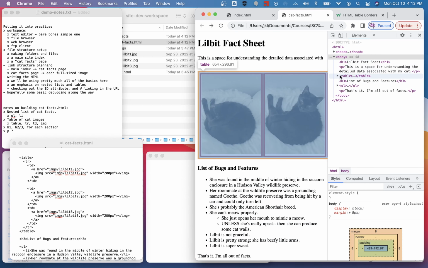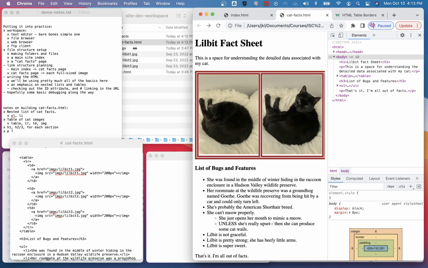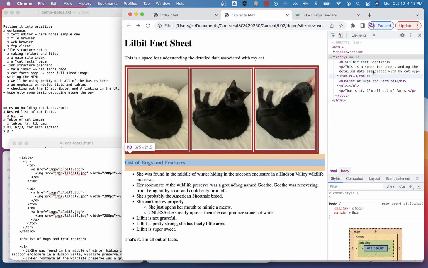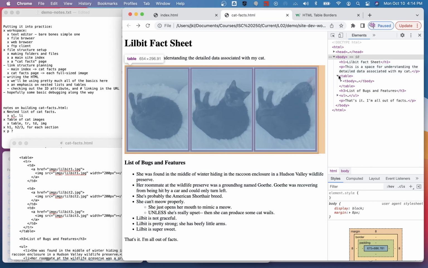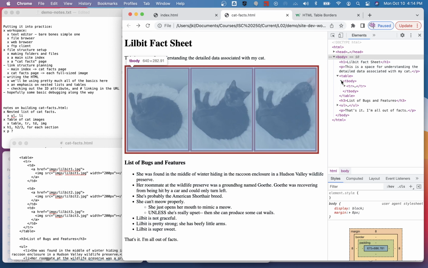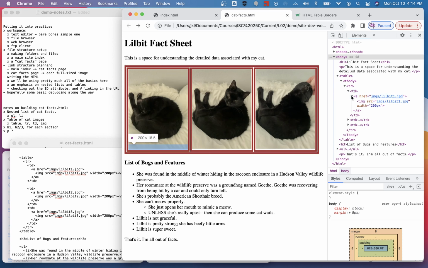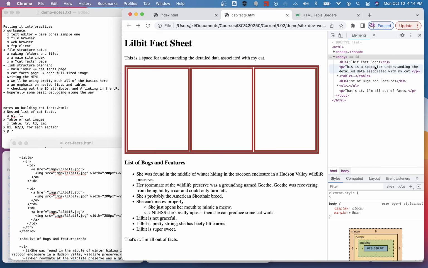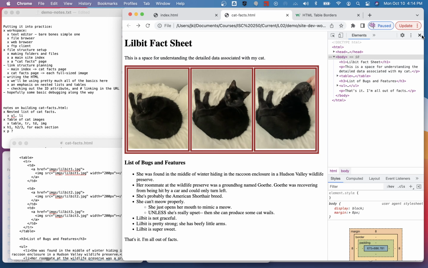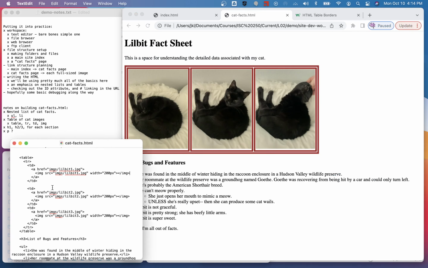And here's our table. I'll spread it out a bit so it's more visible. Okay, here's the table. Here's the body of the table, that internal section. Here's one row of that body. Here's the table data 1 with a link. The link gets a little confused about where it lives, but the image still counts, right? When you hover over it, it still loads it. So, ta-da! There we go. Great.